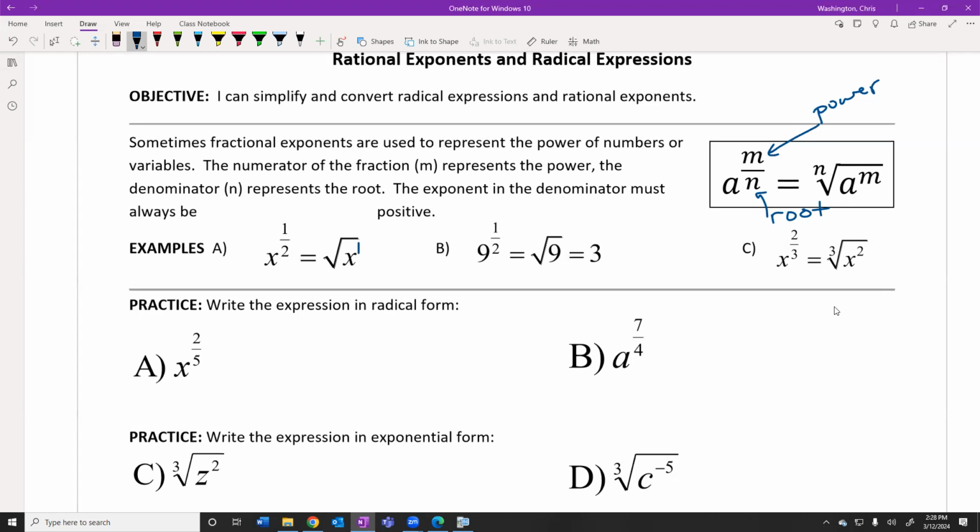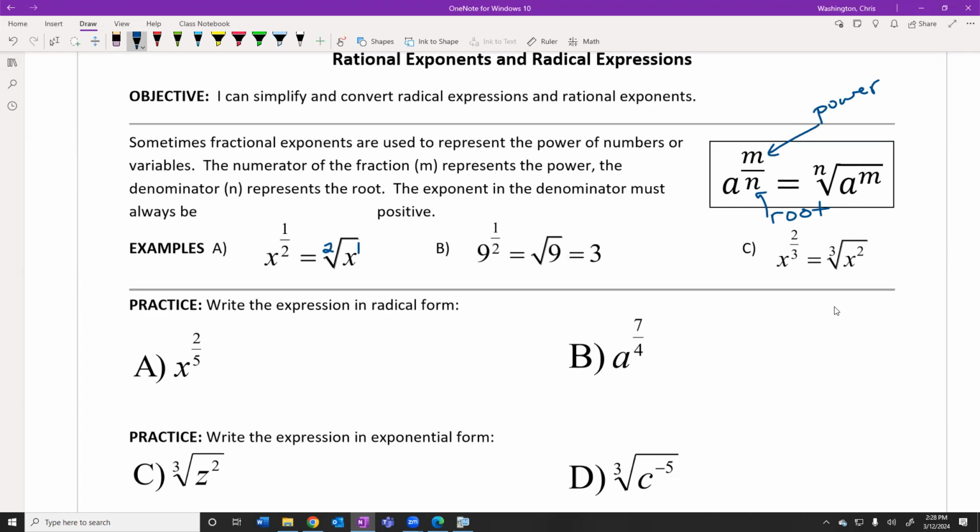And with square roots, we actually don't write the root. It's the only root that we don't write the number for, but there's an understood 2 there. That 2 is part of the root, and you need to know that. If it's a square root, that number is a 2. We don't write that number, but it is a 2.